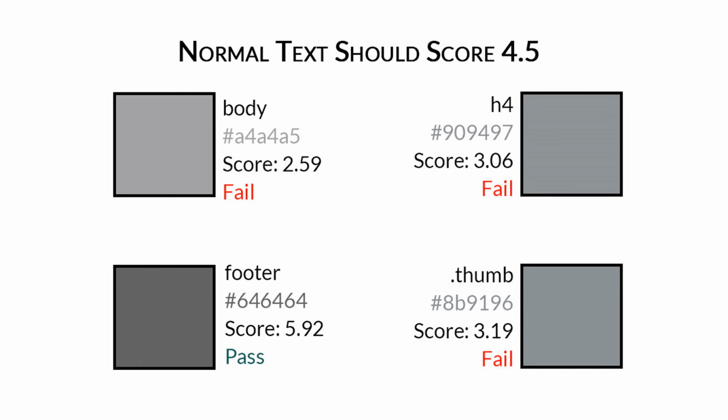That's a fail. The color for the footer is 646464 with a score of 5.92. That's a pass. The thumb class 8B9196 has a score of 3.19. That's a fail.